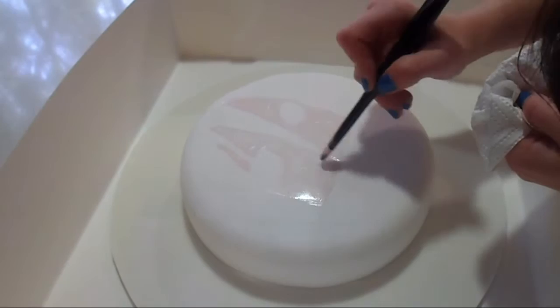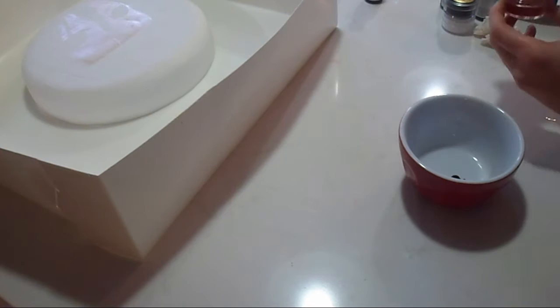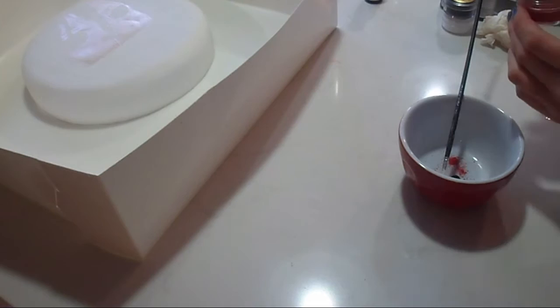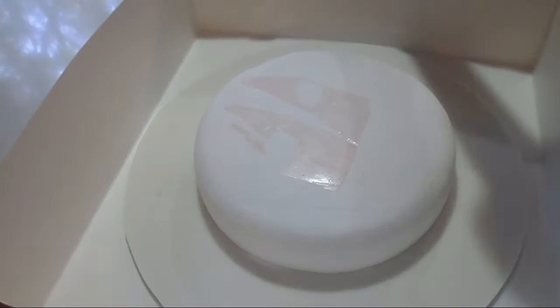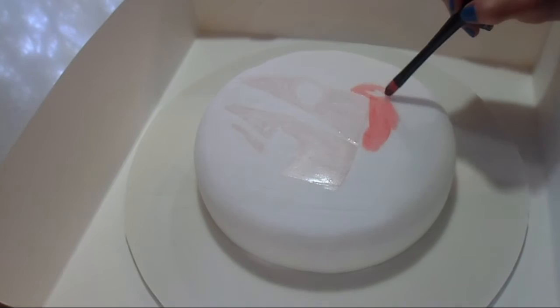Now I'm going to be painting her scarf. So I wanted this to be a really bright red. So I've used a bit of the petal dust and the gel food coloring. Now at the very end, and I didn't do this, when the paint is dry, you can use a brush and brush on some of the dry petal dust straight onto the scarf, and that will give you a more vibrant color. But I didn't do that.